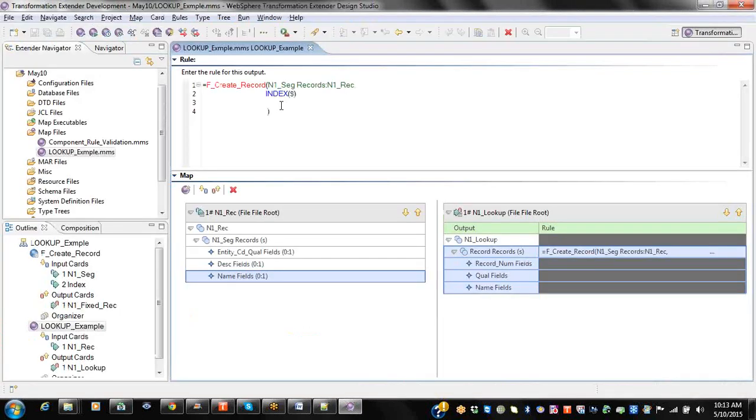So this is one of the ways of optimizing the map. In the functional map, instead of writing the rule if present, you can pass it as an argument. Clear? Yes. Okay.